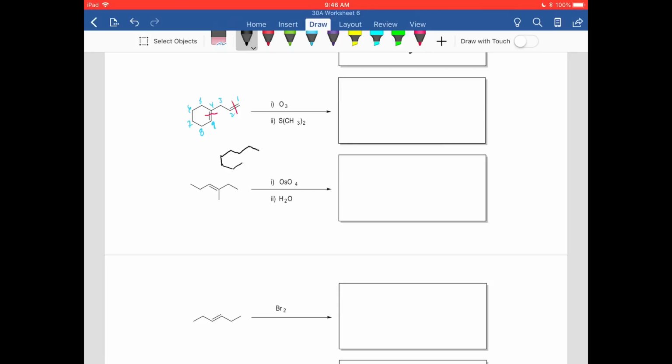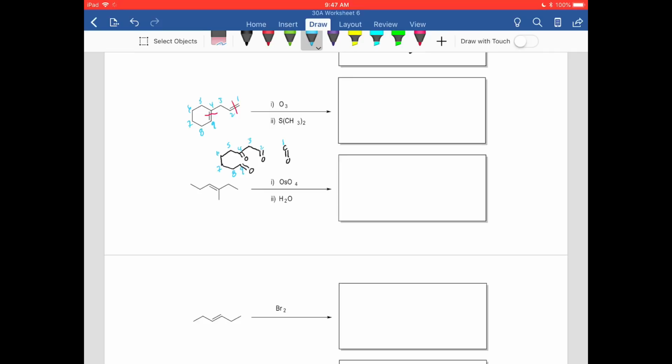So at carbon 4 and carbon 9, I'm going to have a carbonyl in its place. So let me go ahead and give numbers here. At carbon 9, I'm going to draw a carbonyl. And at carbon 4, I'm going to draw a carbonyl. And then at carbon 2, I'm going to draw a carbonyl. And then I can't forget about carbon 1. I need to draw a carbonyl for that. So now I have a starting point to get to the final product here.